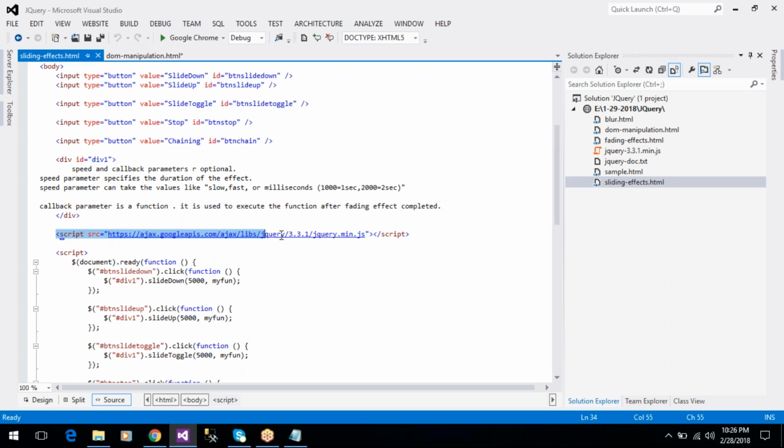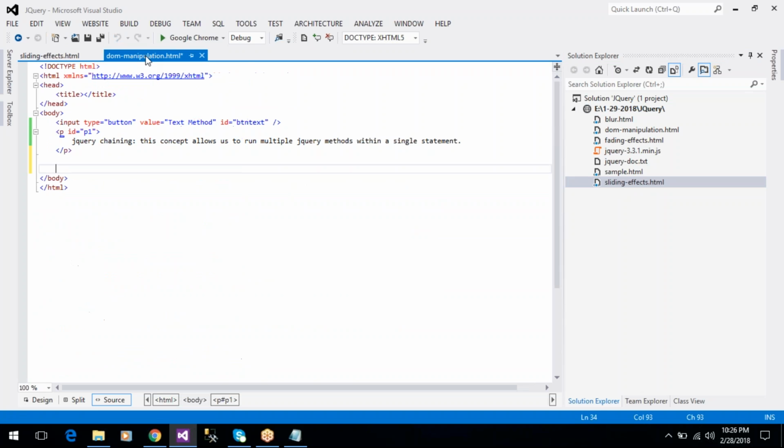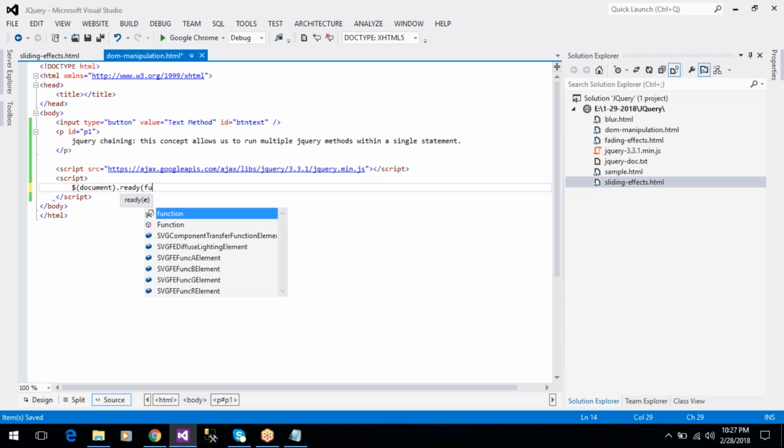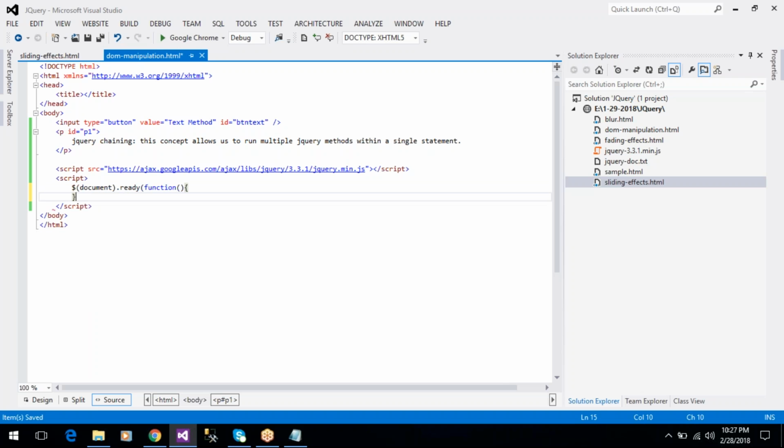So copy this library script tag, then the document ready function, btn text method, click.